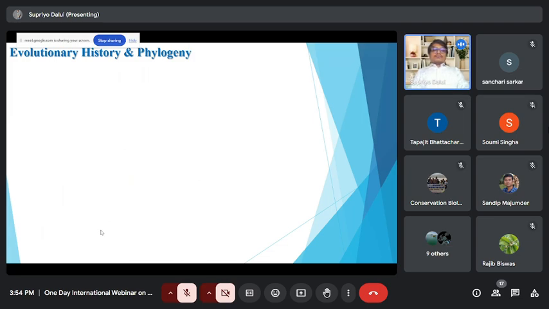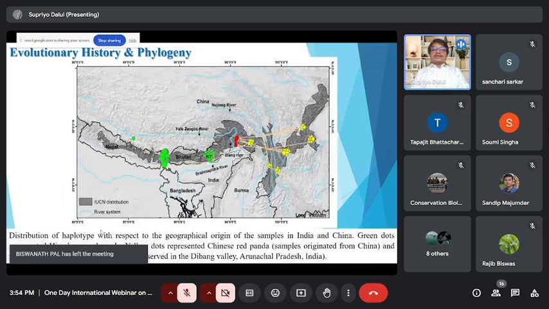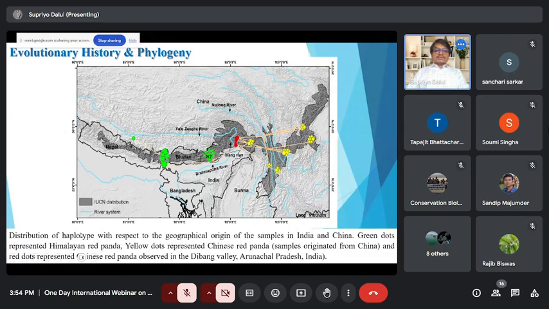So my first finding for red panda was that red panda exists in two phylogenetic species. Earlier it was believed that red panda is a monotypic species of the family Ailuridae. But after this first ever genetic study of red panda from India, I have found that it's not the true concept. Red panda actually exists in two phylogenetic species, and the divergence between these two species is the Siang River or the Yarlung Tsangpo River or the Brahmaputra River.